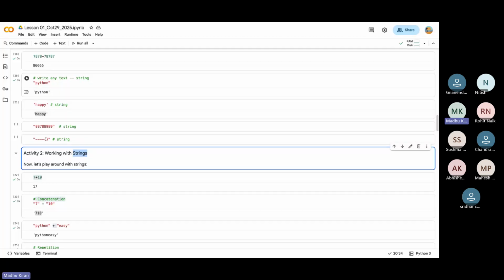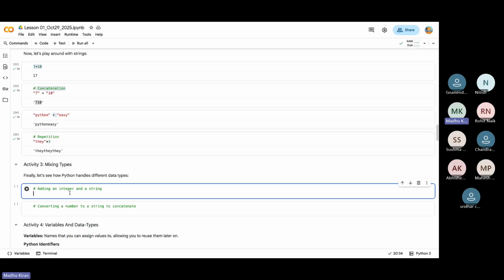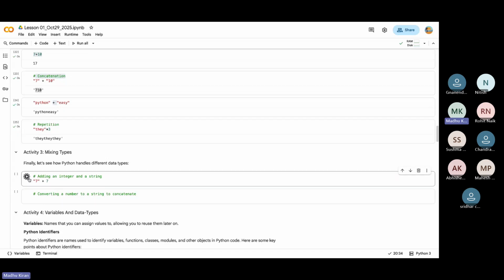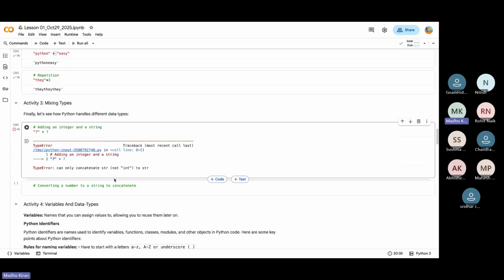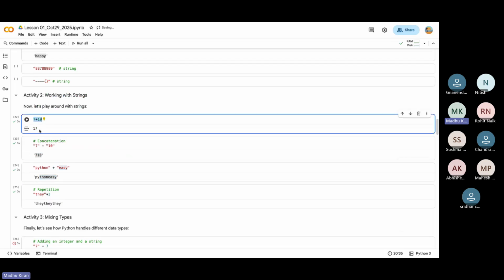If you mix data types, you're going to get an error. For example, if you are adding a string 7 and a number 7 and you run it, we got an error saying can only concatenate string to string, but not to integer. Before, string to string gave output, and integer to integer gave output.